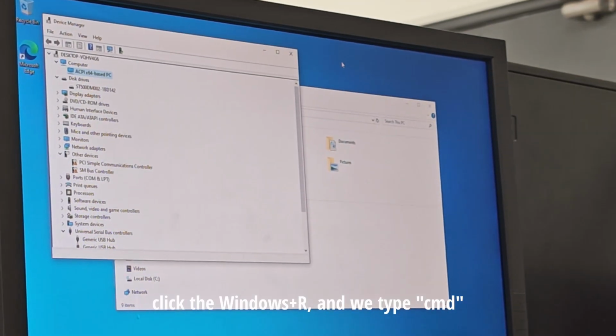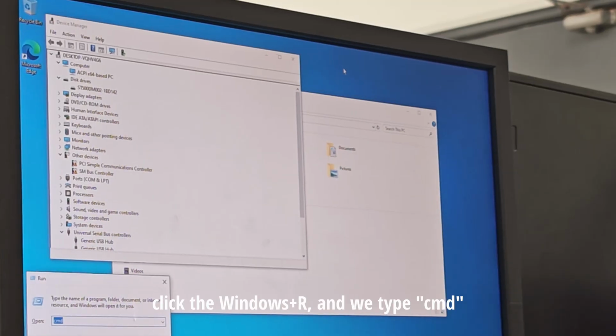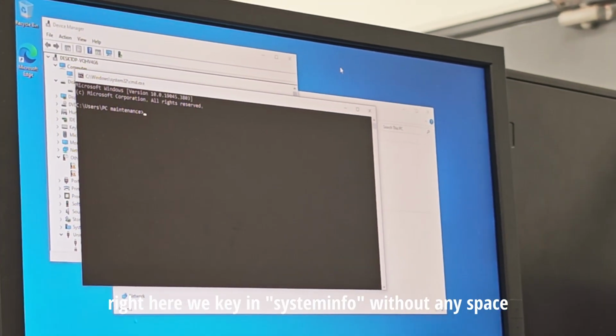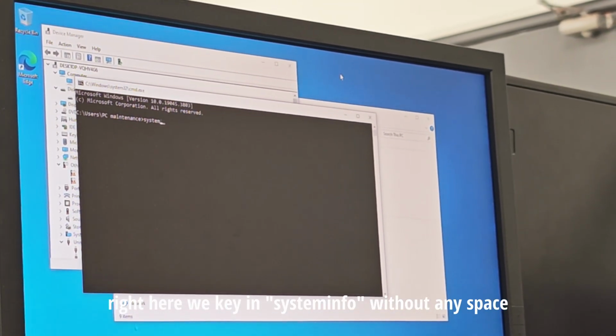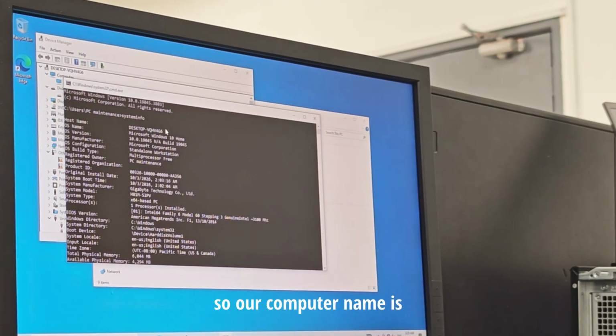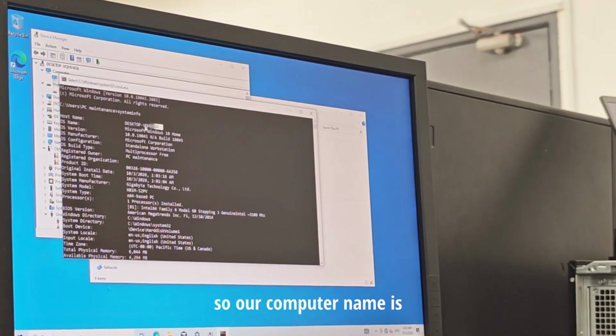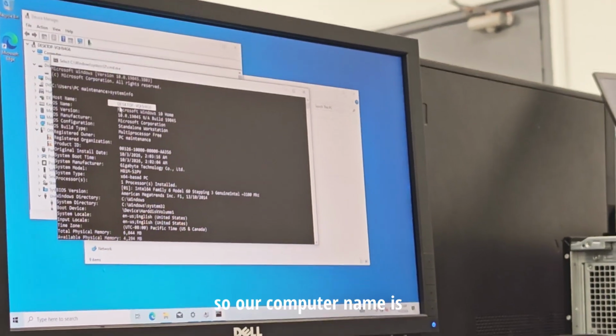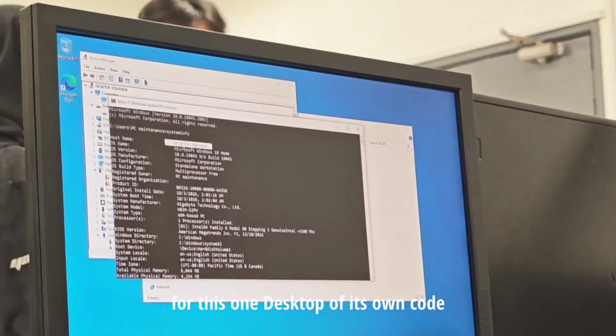Press Windows plus R, then type CMD. Right here, we key in systeminfo without any space, and then press enter. Our computer name is this desktop, and it has its own code.